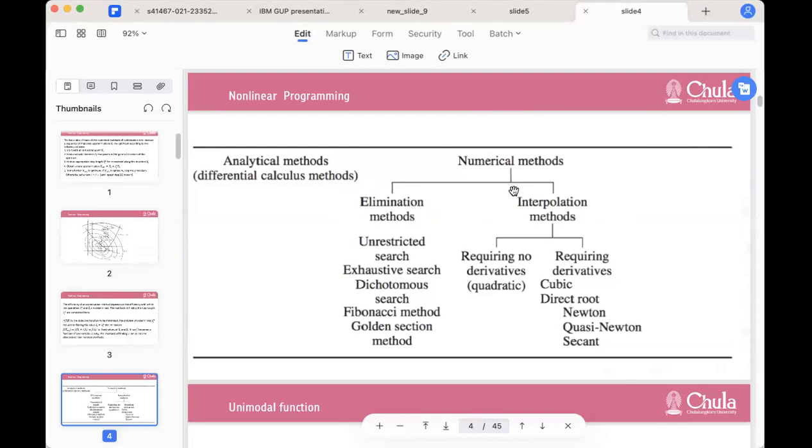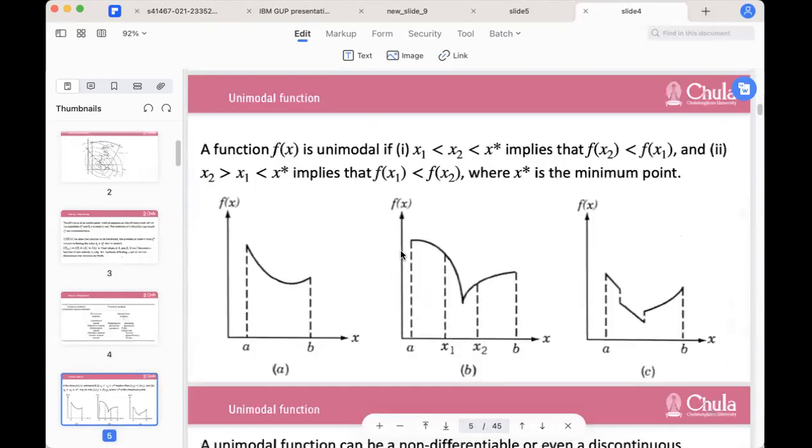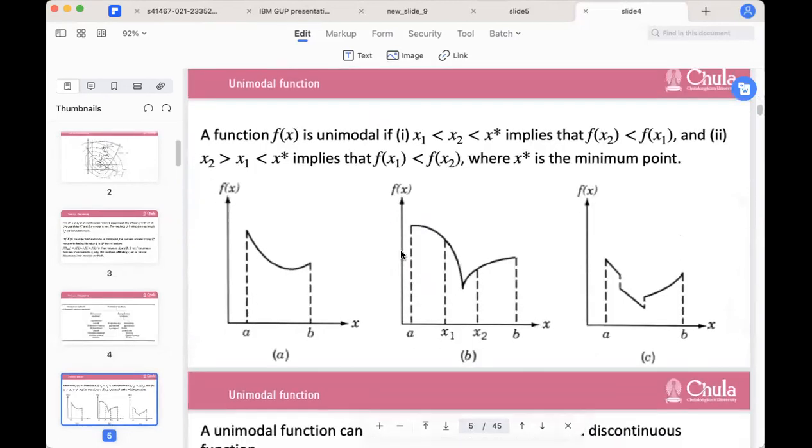The first one is based on elimination, and the second one is based on interpolation. For elimination methods, we have to assume that our transformed objective function is a unimodal function.